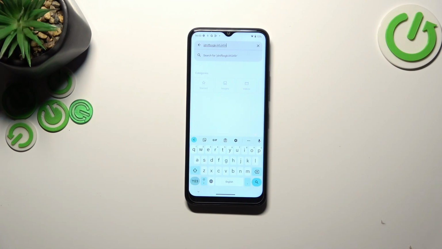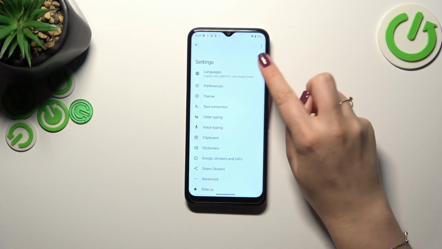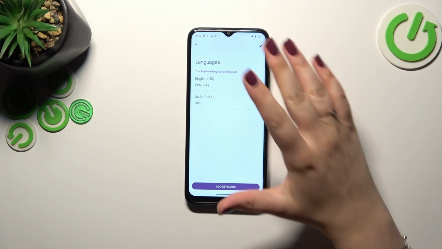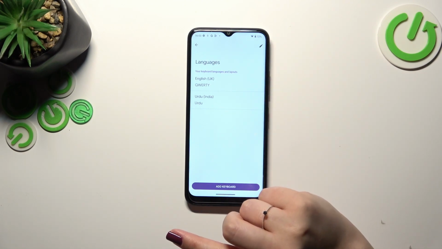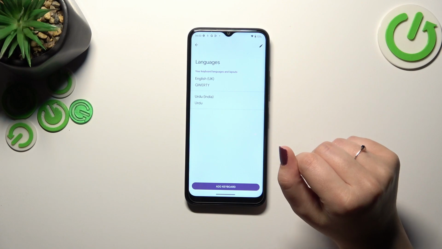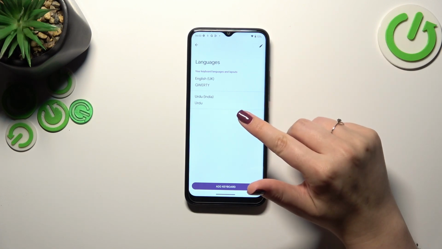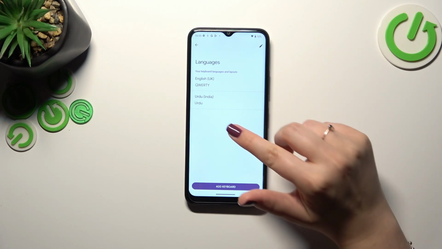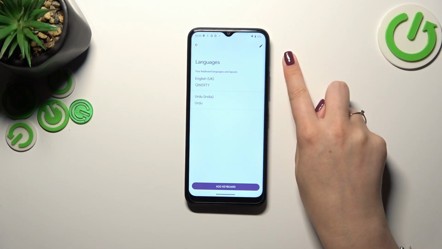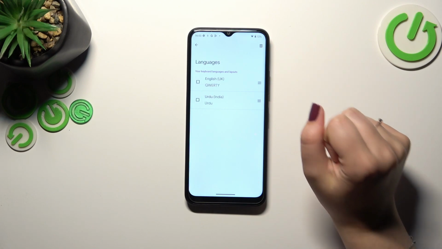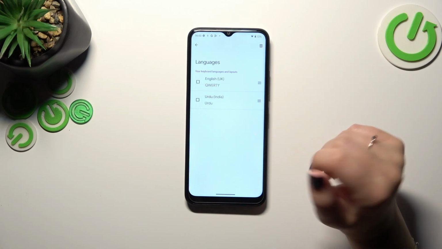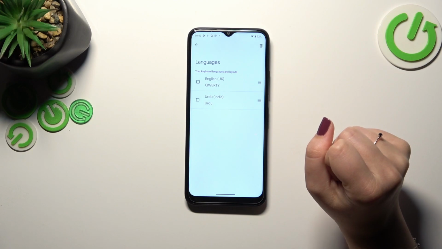So basically this is how to add a language to the keyboard, and now let me show you how to remove it, because sometimes you don't want to have two different languages added, you just want to have one. So let's enter the settings again. Here, let's tap on languages, and of course you can do this step before you get back to the keyboard, so you will be able to do it immediately. After adding the language you want to use, simply tap on this edit icon in the right upper corner and mark the language which was previously applied and which you want to remove right now.